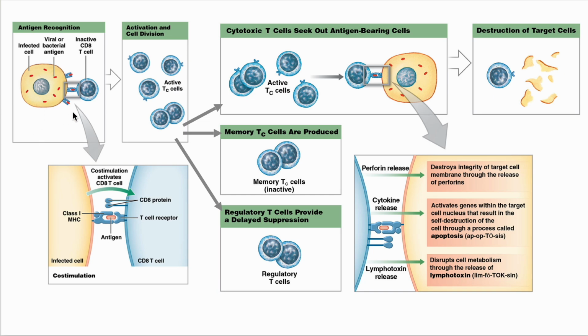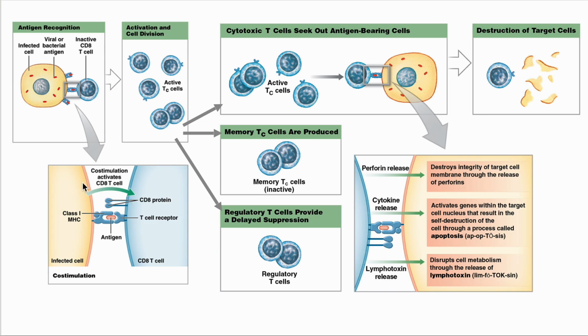Well, here we are. So here's our infected cell. Since it's an infected cell, that means it's going to display antigen on MHC1, but CD8 T cells, these are inactive T cells, they have CD8, so they can respond to antigen on MHC1. So that's what we're seeing here in this little blow up of the picture. There's our T cell receptor, there's the antigen on our class 1 MHC protein being displayed by our infected cell. And then there's our CD8 protein that's hanging off of our CD8 T cell. And this is what allows this CD8 T cell to recognize antigens on MHC1.